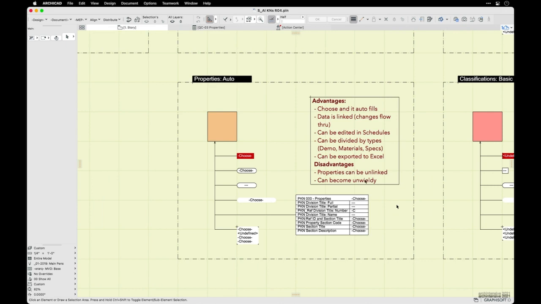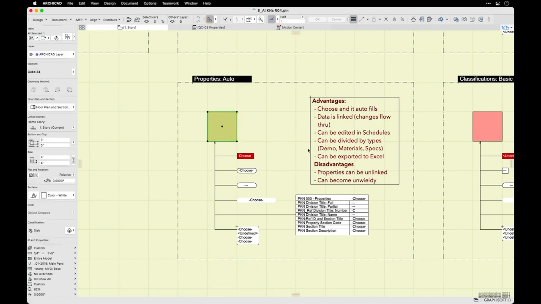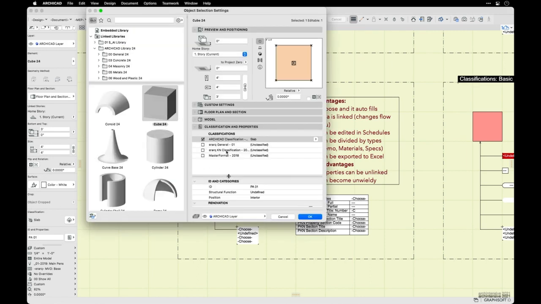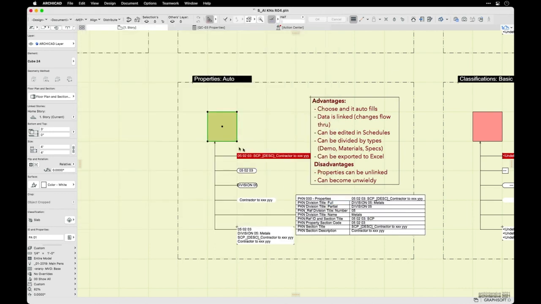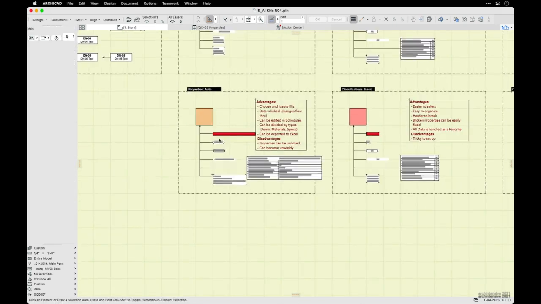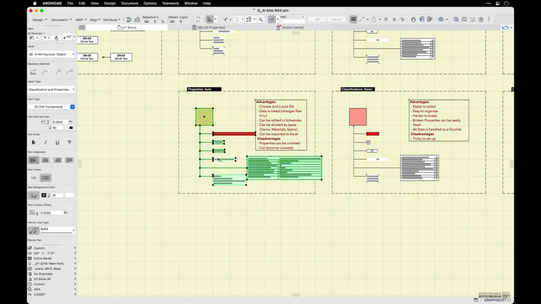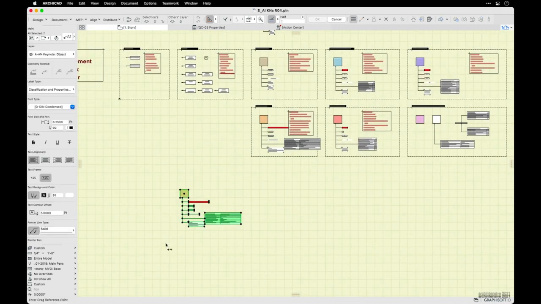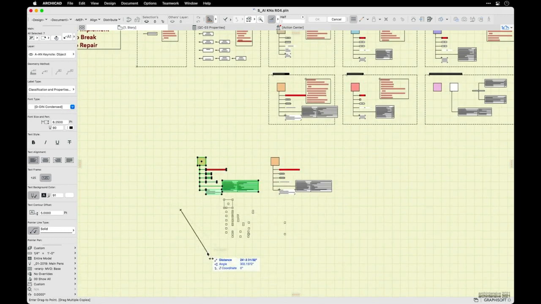And the good thing about this is that then I can come to this object, and instead of writing it and remembering how to write it, I'll just come here and go to the object properties, go to the part that says choose and say, okay, I'm going to choose this one. And all the information flows to all the labels based on this. So that means that I don't have to type it. I have to type it, but I have to type it in one place. I have to type it in the properties panel. But I don't have to type it for every single project. I might not screw it up if I do a copy match properties.